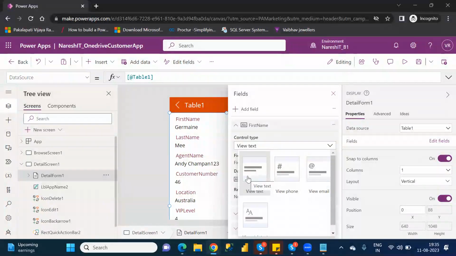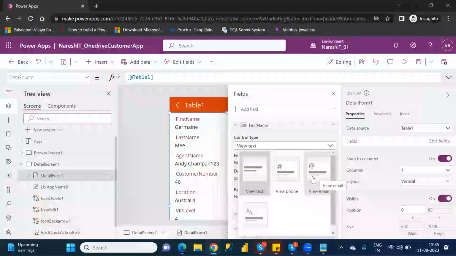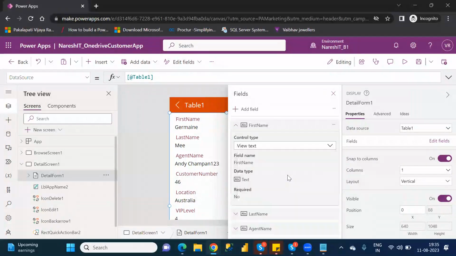Suppose it is a phone number or a mail, then you have to choose the control type respective of that particular type. If it is a phone, then you have to choose phone. When you select view phone, then automatically under that particular value, an underline symbol will come there.